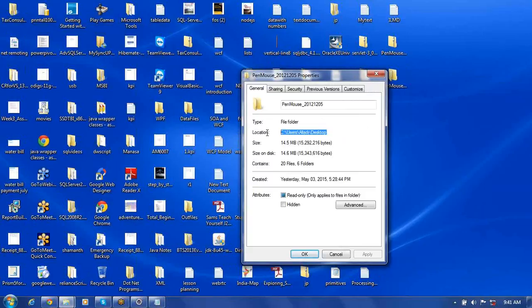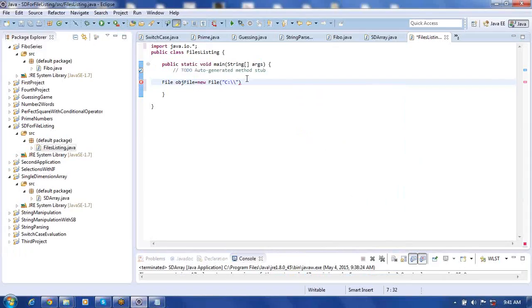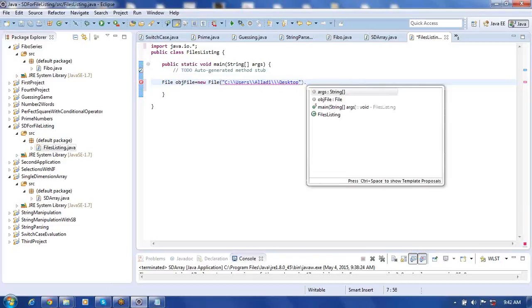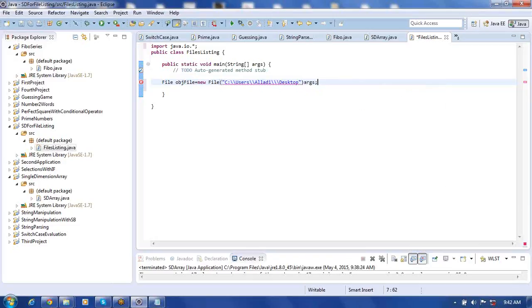This is the folder path. Using this folder path I specify it there. In the desktop, whatever files are there I just want to list. Like this I have taken it.